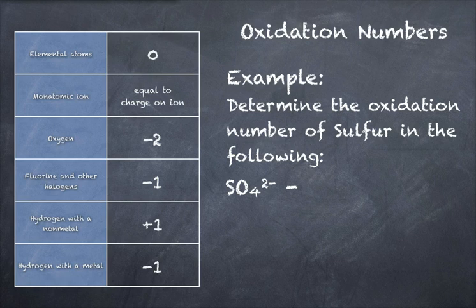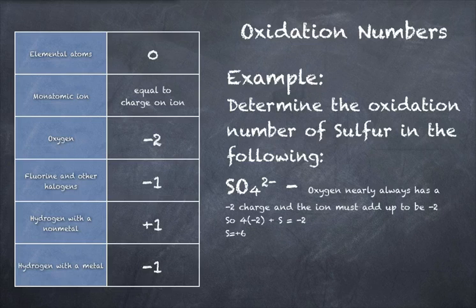Last example, we have a sulfate ion. In this case, it doesn't equal 0, it's going to equal negative 2. So we have 4 oxygens at negative 2 each, and the sulfur has to balance with that to give you a negative 2. So if I have 4 times negative 2 plus the sulfur equals negative 2, in this case the sulfur has to be positive 6. So we see it go from negative 2 to positive 6. Confusing, but I think you can actually guess these things. Thanks.